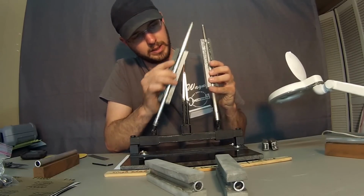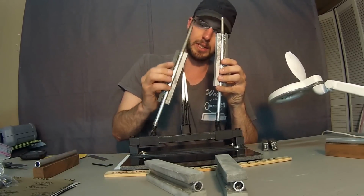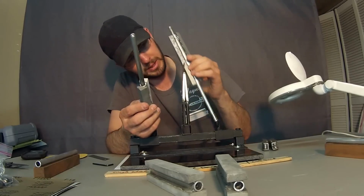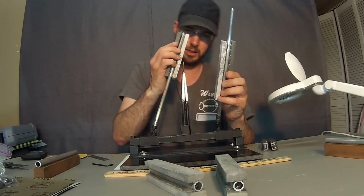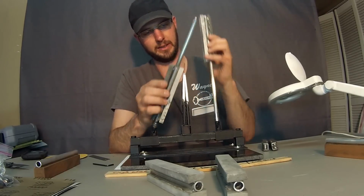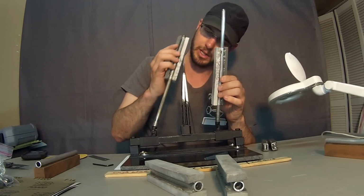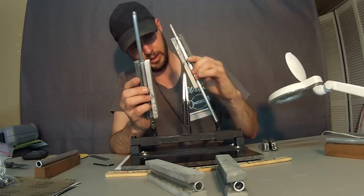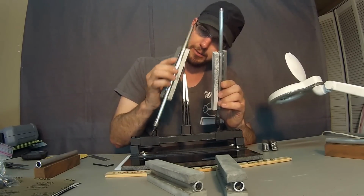These just do a really nice job. If there's one stone I could have, it'd probably be this Arkansas stone, simply because it has the perfect balance of the two, of removing material and then putting a nice polish on it too, or at least the beginnings of a polish. We could leave this done right after this stone, and you would have an extremely sharp knife.